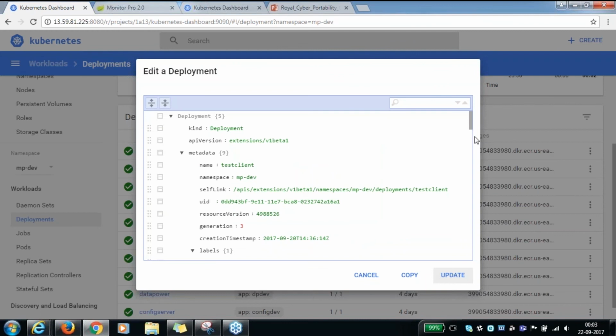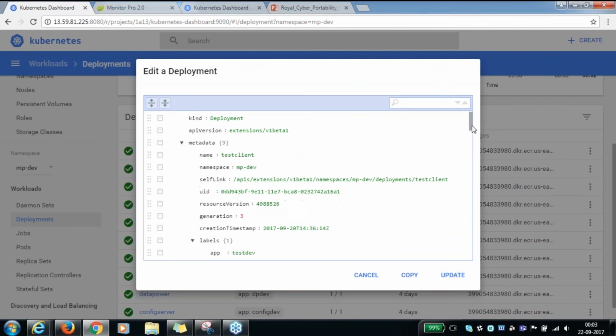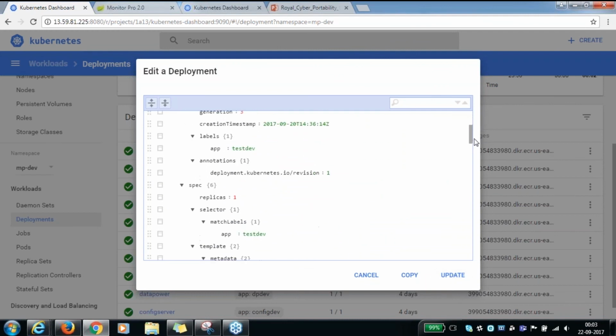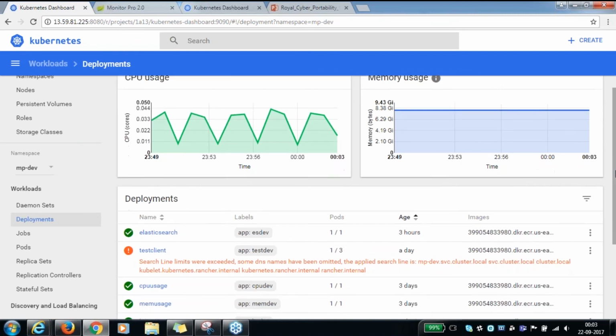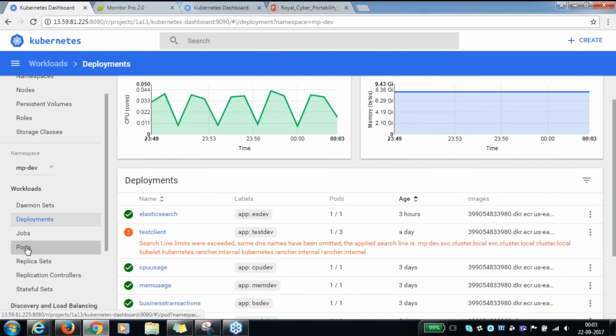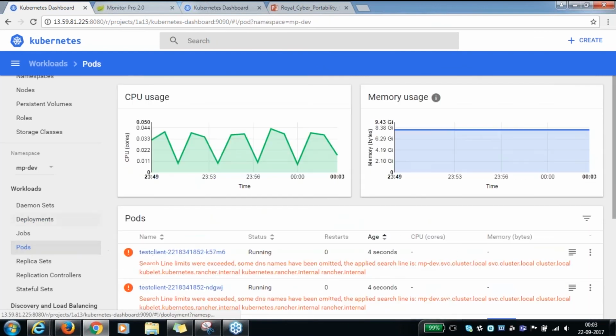In here, we have lots of deployments such as Elasticsearch and test client, and everything is running on a separate pod. Deployments are nothing but, once you have a Kubernetes cluster running, you can deploy your containerized applications on top of it. If deployment is done, pods and replicas will be created automatically. Consider this deployment test client, and it is running on a single pod, and I can just push button scale it.